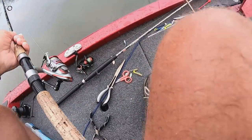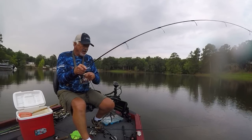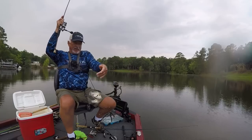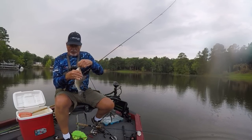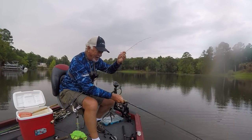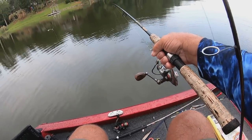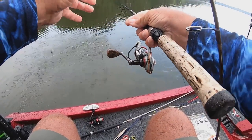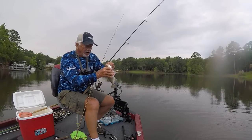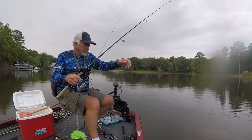There goes one on the middle. Nice one. Nothing wrong with that one. Another big one. And we got two. But this is a big one right here in front. That's the kind you want right there. Got one on this rod too. Then took the Gulp Alive minnow, just hanging down. Oh, we're gonna tear them up, folks. We're gonna kill them in here today. That Gulp Alive minnow's gonna work. I can guarantee you on it, it's gonna work.